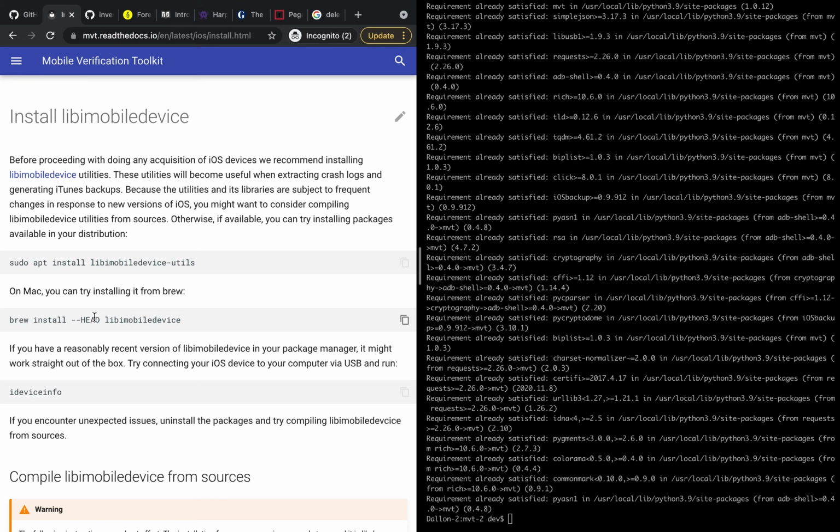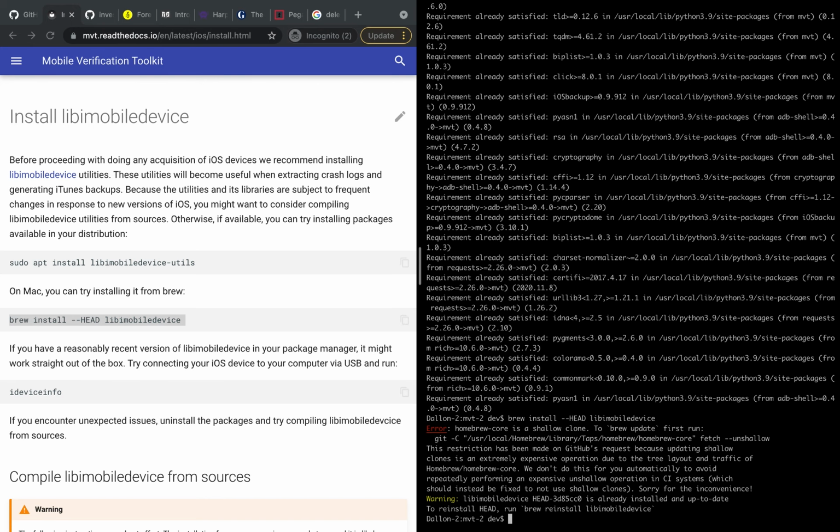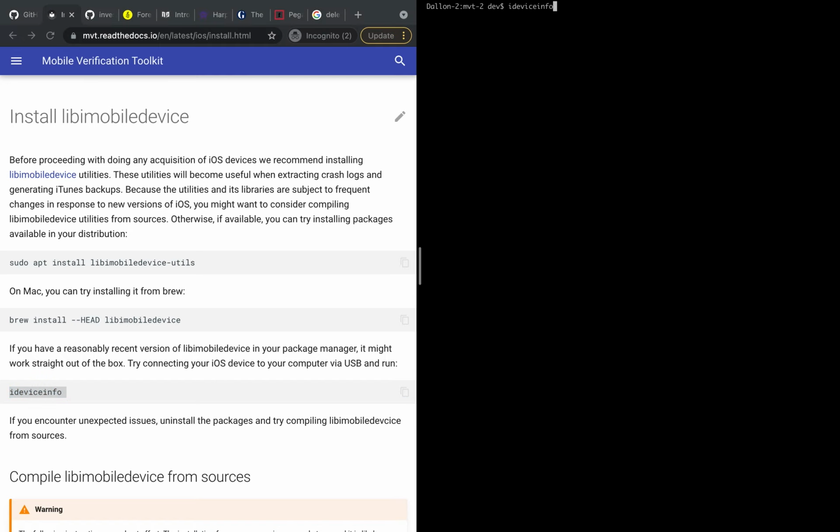And yes, so now we want to use this libimobiledevice. And so again, that's a homebrew installation. So just copy, paste that in there. And I did this before, so I already have it in there. And then I've also plugged my iPhone into my Mac. And so we can test and see if these commands have worked by running ideviceinfo and expecting it to dump out a bunch of info about my device.